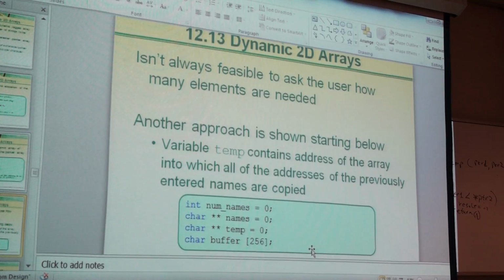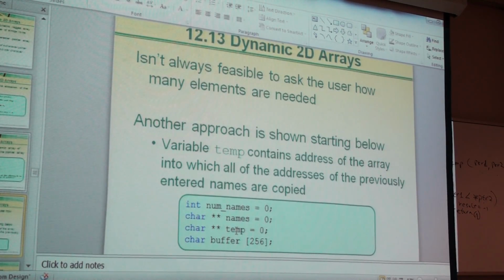Now I read another name in, and what I have to do is allocate an array of character pointers that is 4 long, copy the first 3 in there, and then allocate the memory for the 4th name, 4th word, whatever, and place its address in the 4th element.